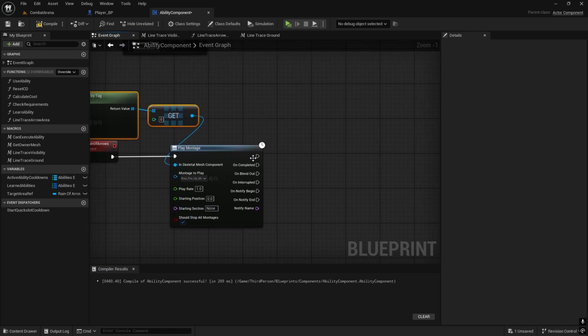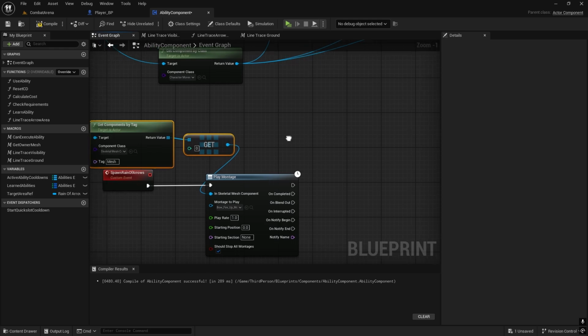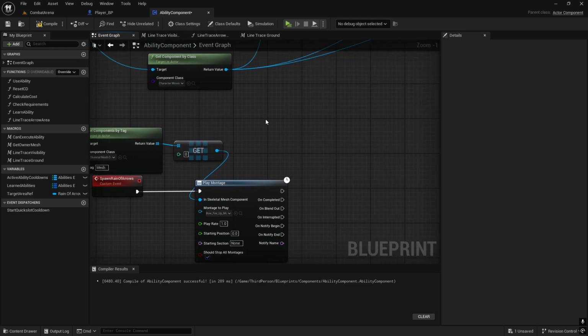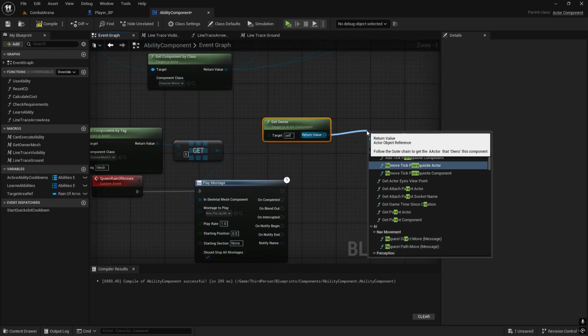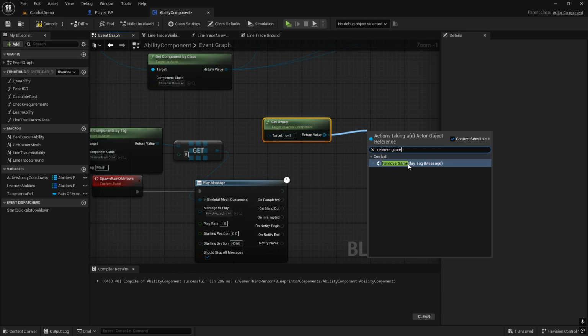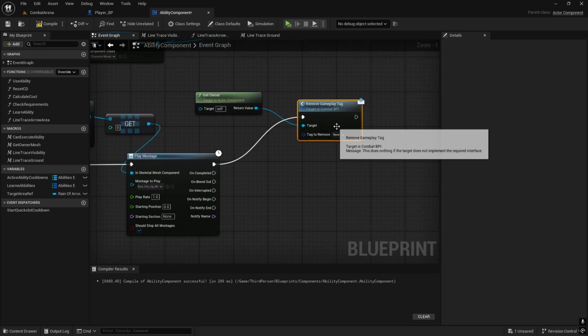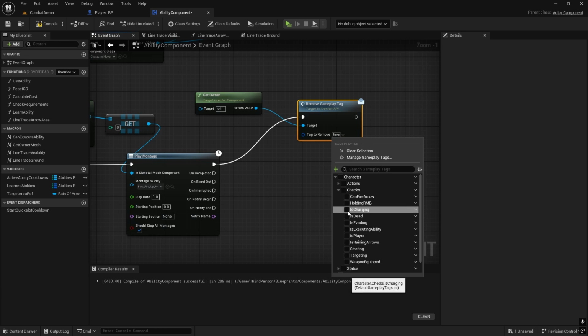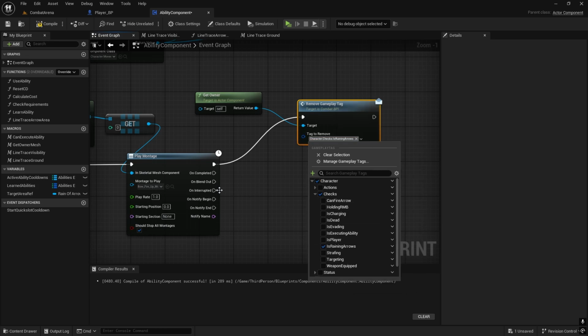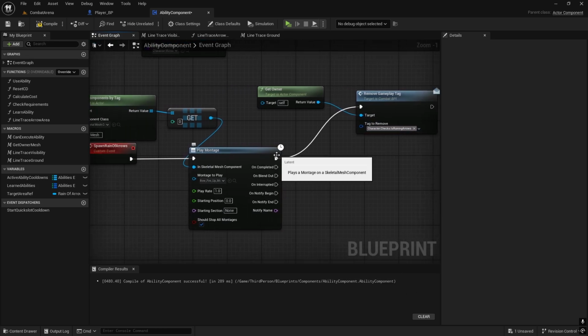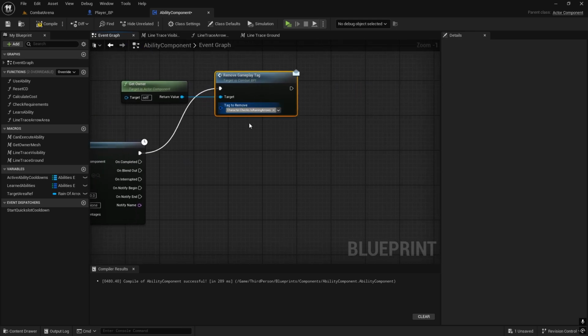And then on execution pin directly, what we want to do is get owner, and we want to remove gameplay tag, which will be character checks is raining arrows. This one here. The reason why we're removing it directly while this montage is still playing is because if you were pressing left mouse button and trying to fire this rain of arrows, you would be able to reset this montage. So it will be just playing the first bit and you can keep clicking the left mouse button. So that's why we're removing the raining arrows.